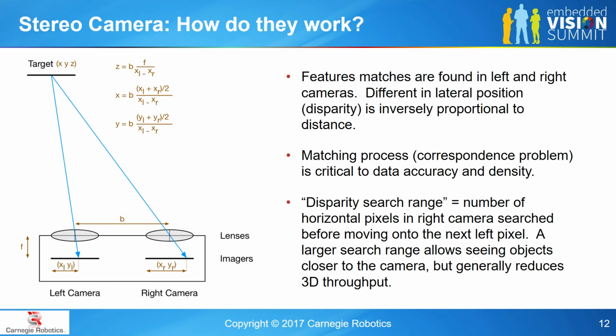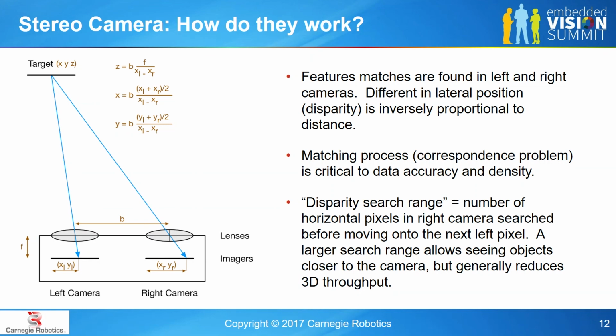There's lots of different ways that this matching process is done. There's been discussed in a number of talks here about new approaches of using neural networks to do this correspondence problem, which are really interesting, but not yet at a sort of power and reliability perspective to be in fielded systems.